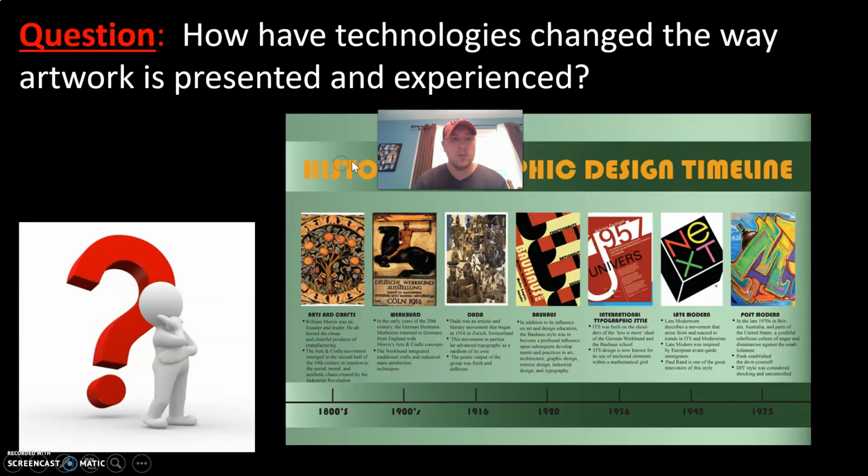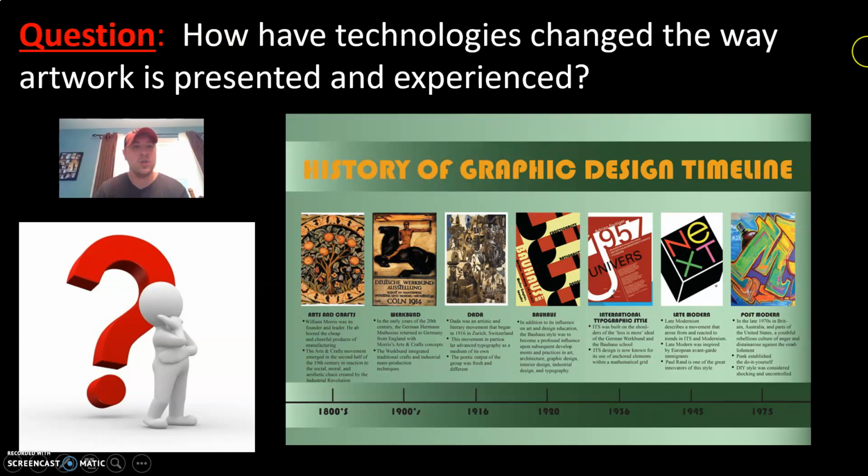All right, moving on. How have technologies changed the way artwork is presented and experienced? So that last slide mentioning how basically it's accessible to us no matter where we go, whether we have our phones on us, we're on the computer, or we're walking down the street with a billboard. Nowadays, advertisements are found everywhere with the flip of a finger on your phone, or you just turn your head to see it on a billboard, turn on the TV, they're on our commercials. Back in the day, you had to actually go to a physical place to find it, and nowadays we're just surrounded by them everywhere. So as time went on, advertisements became more prevalent.